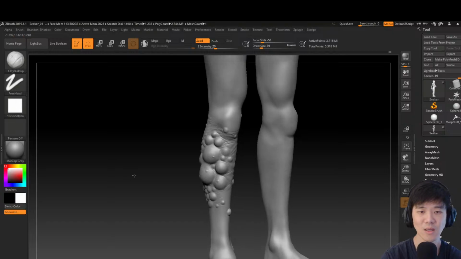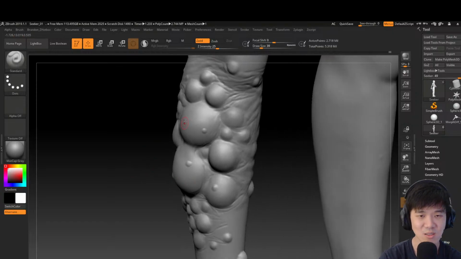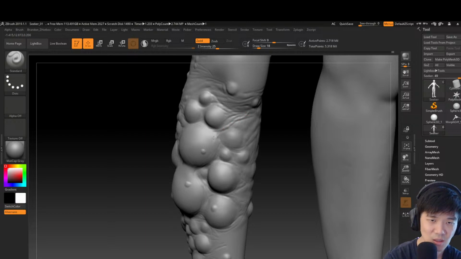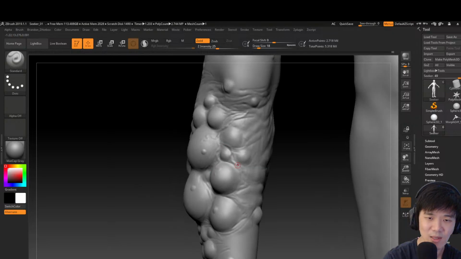Yeah. And then we can also add in the veins now. I'm using a standard brush, and I'm just coming in to draw. Usually the veins go like that, and then like this. They usually flow down around the sides, and then back onto another blister, and then come back up again.